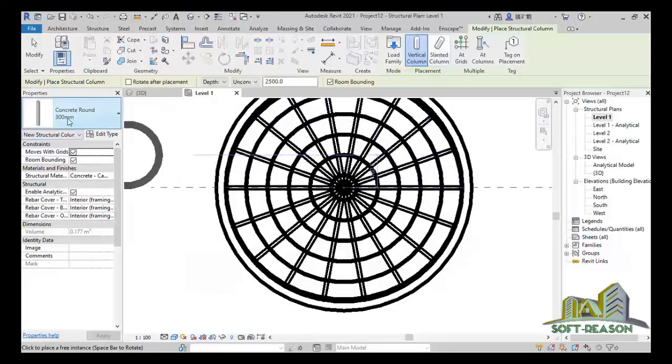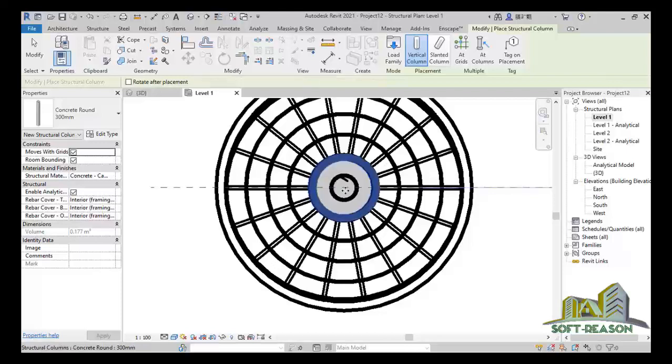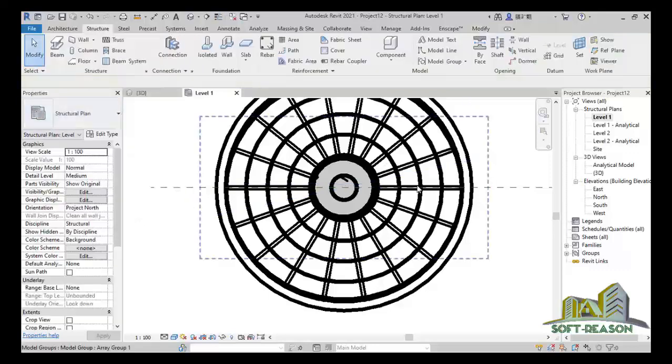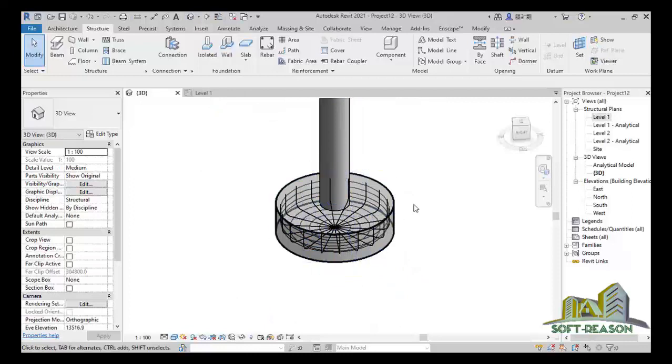So having this is a 300 mm diameter circular column. So just look at the center of this place, select that, click on the height, and then come to this also connected provision and select level 2, so you can be able to place this successfully. All right, so you placed it there just like that, and then click on the modify to deselect the command, check it in 3D. All right, so you'll be having something of this kind in 3D.